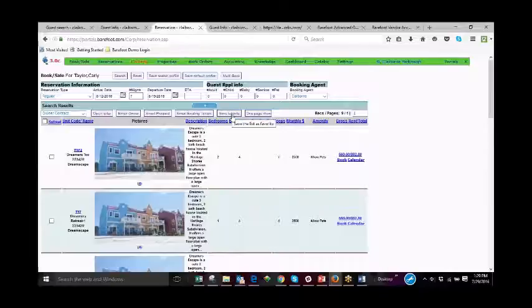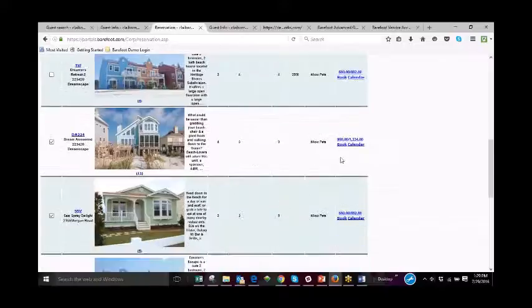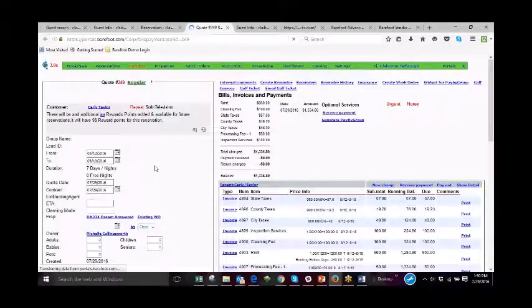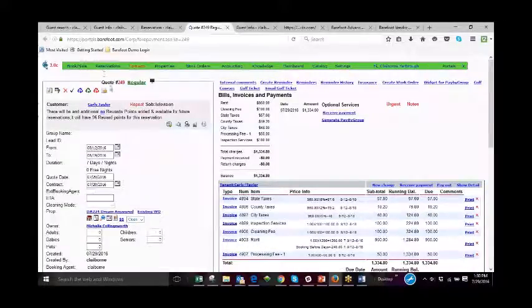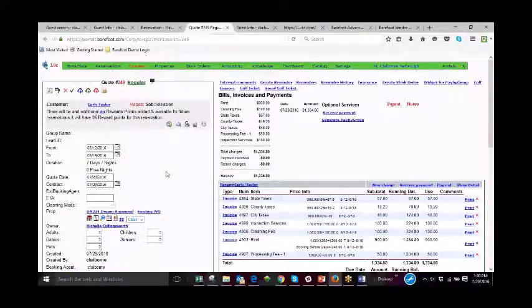I can also save these as favorites. Sort of the same thing. It might be that she is more interested in the property than the dates that she travels. But just to keep this very simple, we're going to go ahead. We're going to come in here, and I am going to click on the book button. Now, we are in a quote. We will spend a lot of time on this page as we continue to move throughout this demo.